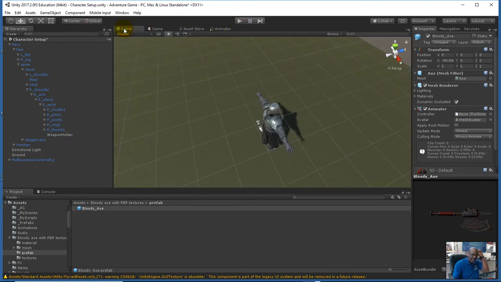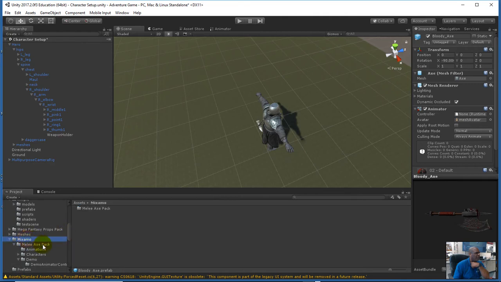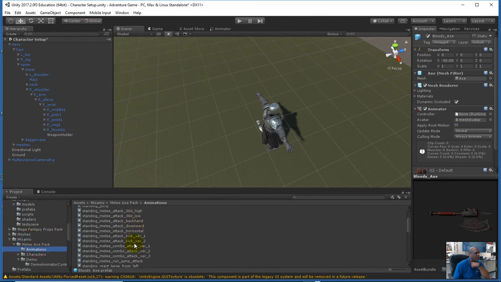And the important thing that you understand here is that when we attach this to our scene, when we bring it into our hierarchy, we have to make sure that we're attaching it to this weapon holder. And the reason being is there is, in the Mixamo animations, the character putting away a weapon on his back.